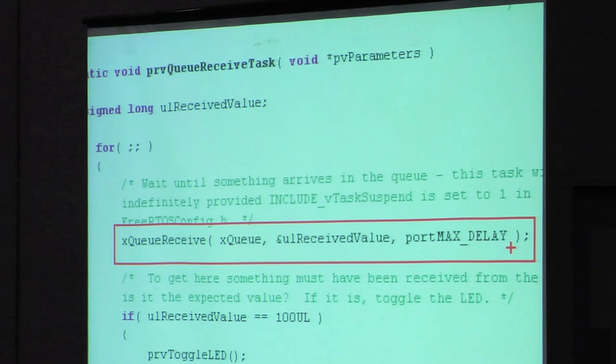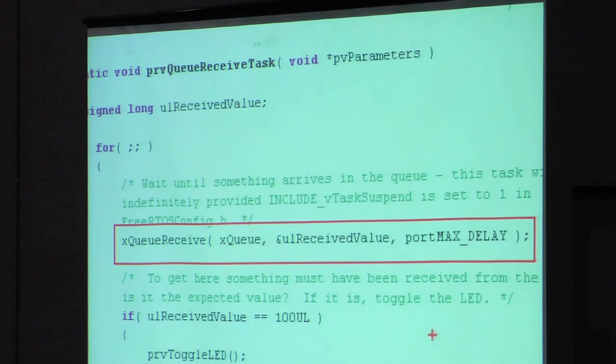In this case, I'm saying I want to block forever. You can say I want to block a maximum of 10 milliseconds, and if no data arrives, then the task will carry on anyway, in which case you have to check the return value to know whether you actually received anything or not. In this case, I'm saying I don't want to run ever until something's arrived on that queue, so I don't have to bother checking the return value because I know something was received.